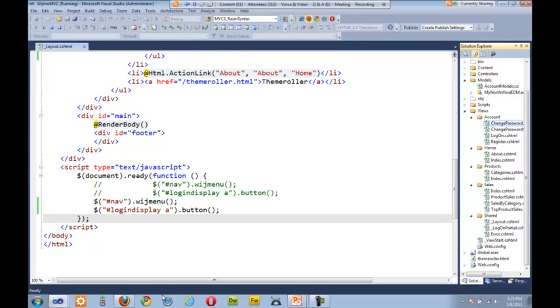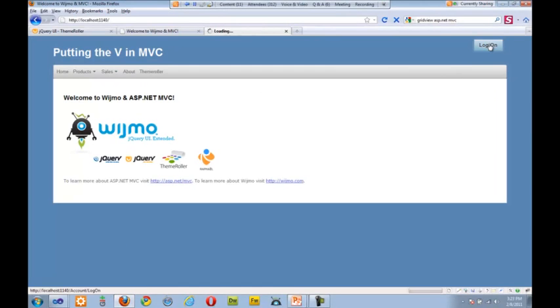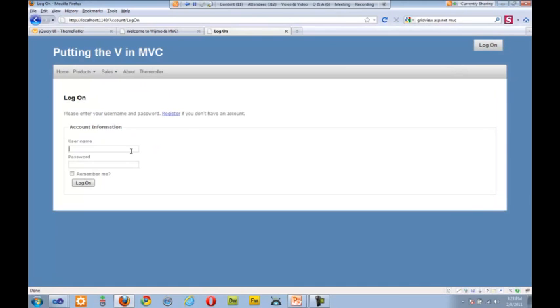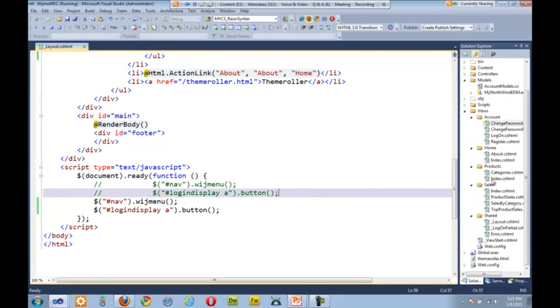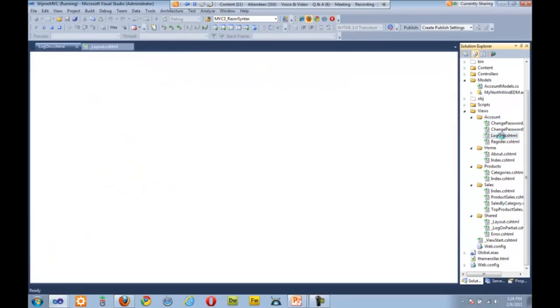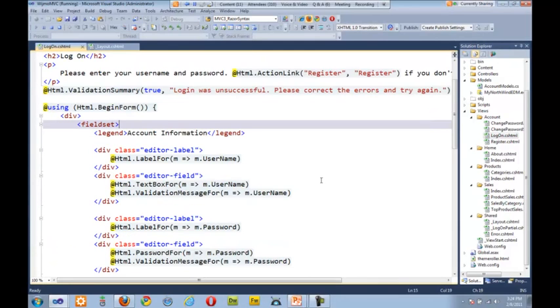Alright, so beyond that, we have a login page. Pretty simple, pretty straightforward. It's hard to make this much better other than just to add the styling. So we're going to do that using some of the form decorators from Wijmo. So I'm now going to go up to the account folder under views, since these are in the account section, and specifically the logon page.